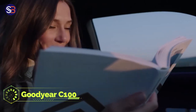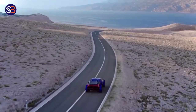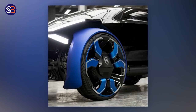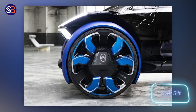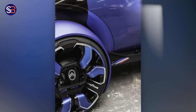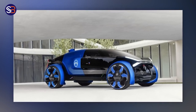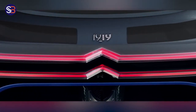Goodyear C100. On screen is a concept electric car called the Citroën 1919, created to commemorate the brand's 100th anniversary and hint at the brand's future prospects. According to the French, it is a true UFO in the automobile world, with two motors combining for 462 horsepower, allowing it to go up to 800 kilometers on a single charge. Special mention should be made of the concept tires produced with the assistance of Goodyear. They have a tire tread that can harden or soften to respond to changing weather and road conditions, and are approximately a meter in diameter. Furthermore, the driver can analyze their status at any time and make changes as needed.